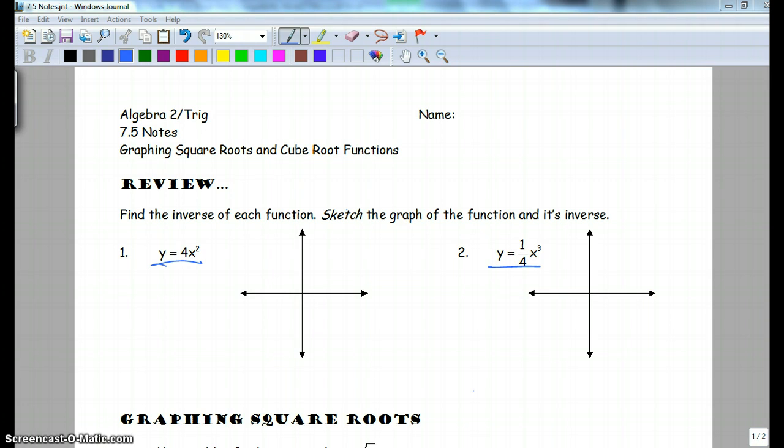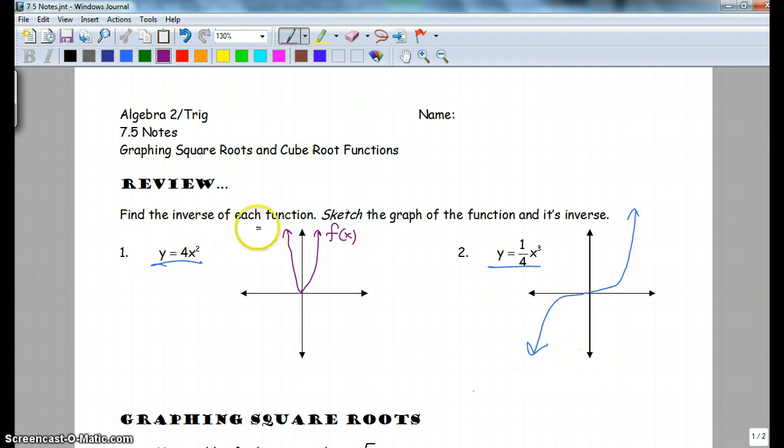All right, hopefully your graph looks something like this. The parabola's a little gross, but it's a parabola. It's a little bit narrow because of the 4 in front of it. This is f of x. Then the cubic, as x approaches infinity, so does y, and as x approaches negative infinity, y approaches negative infinity.